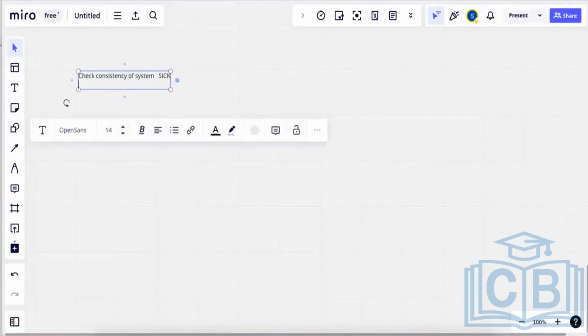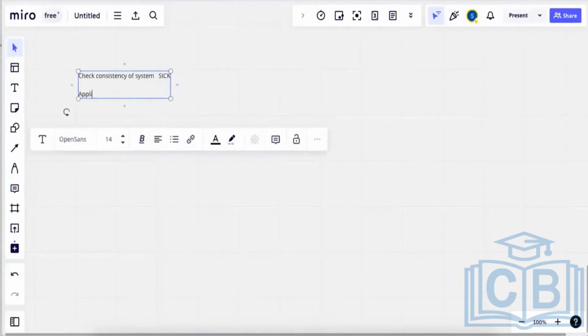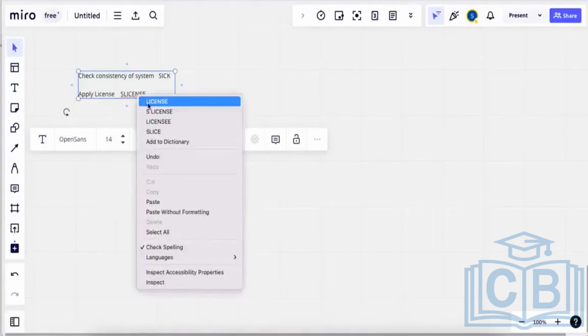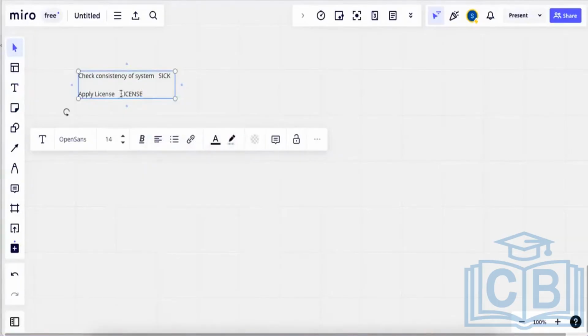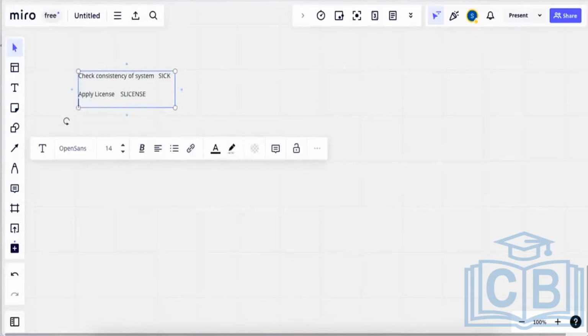Then I will show you each of those tasks. Then we have to apply the license. We can use the transaction code SLICENSE. Everything is a T-code, here to apply the license. After installation, we have to apply the license because we have to request the license and then apply it with this T-code.